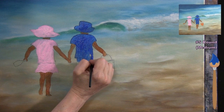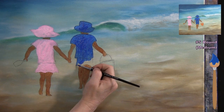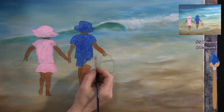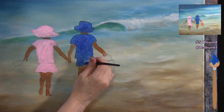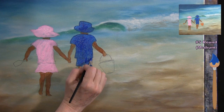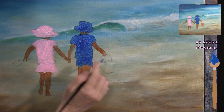For the bucket and the shovel, I'm going to create a little bit of an orange kind of color. Again, you could use any color that you want. Maybe you want them to color coordinate with the clothing, or however many kids you are putting in here. Maybe you're putting adults who are going to go build a sandcastle. But anyways, point being, you can make your bucket and your shovel whatever colors you'd like.